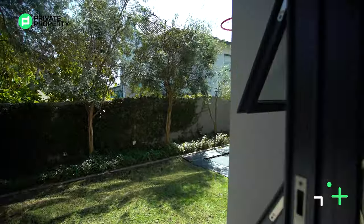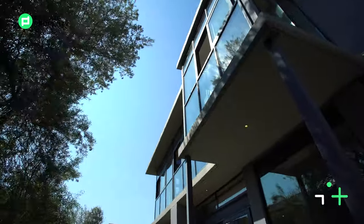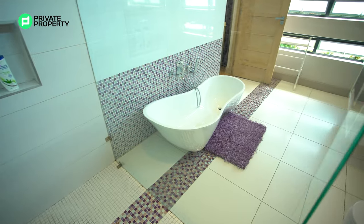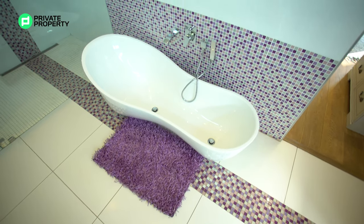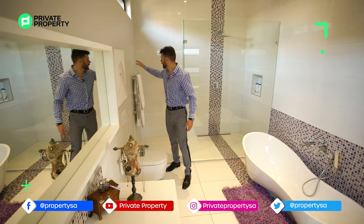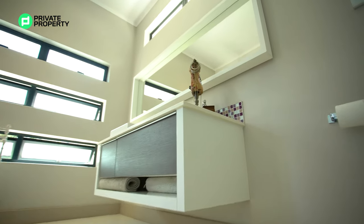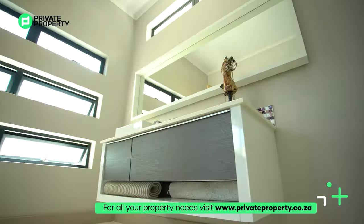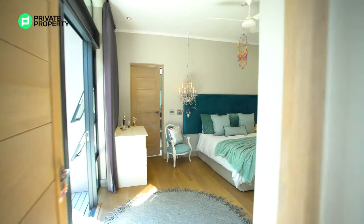Plenty of double-pane glass insulating the rooms, and right over here the ensuite bathroom. One of the coolest things we've ever featured on the show when it comes to bathtubs is this little bean bathtub — you've got faucets built into the wall and you can sit and relax in this really cool-looking tub. Walk-in shower behind me, a heated towel rack, lighting coming in from windows up high giving you privacy, and frosted windows in front offering even more privacy. Single vanity, under-counter storage, a massive mirror, and toilet on the left with a hidden cistern. All the tiling is done exquisitely to match a girl's room.